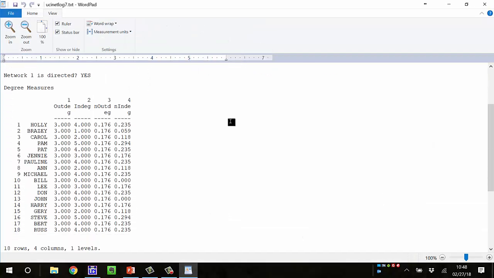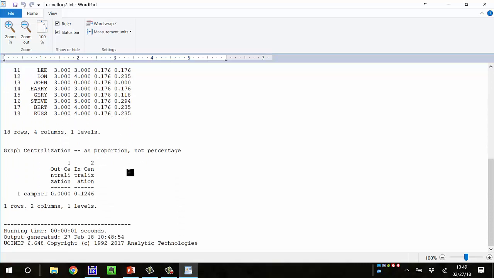And we see that our out degree is 3 for everybody. We knew that. But the in degree is of actual use. And then the remaining 2 columns are the same things, but just normalized, just dividing by the number of people that you could have had a tie with, which is n-1 others, by the way. You could have a tie with everybody but yourself. So 4 divided by 17 is 0.18.